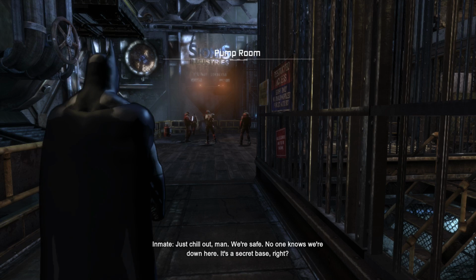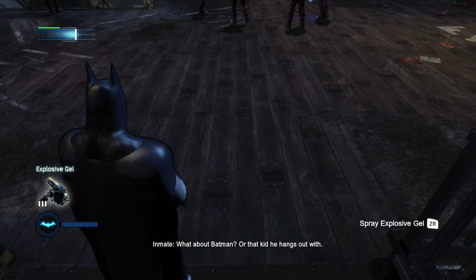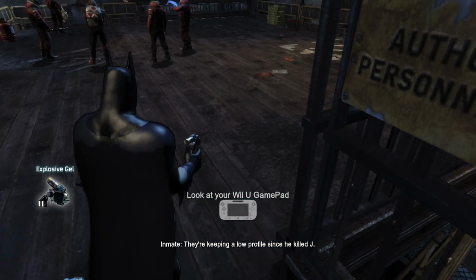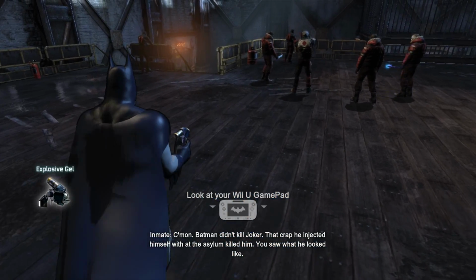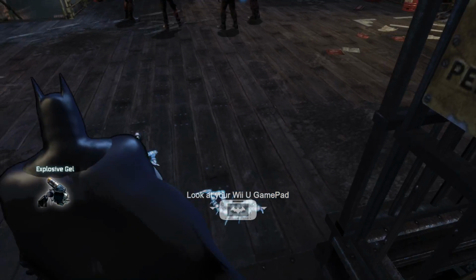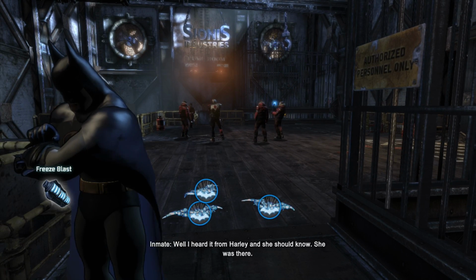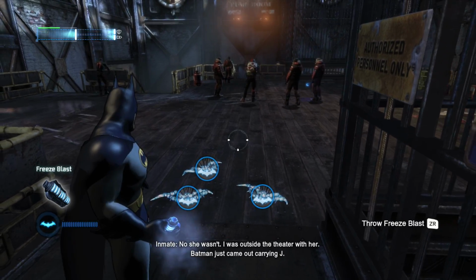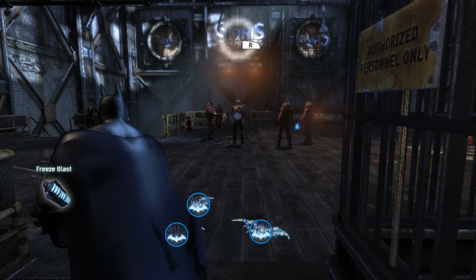Alright, so, see these guys right here? I'm going to actually put my explosive sprays on the ground right here, and we're gonna blow these guys up to Timbuktu. Yeah, that's right. In fact, let me see right there. What else could I do? I could use Freeze Blast right here. Which one should I freeze? Yeah, he's the one that we need to freeze right here. Alright, there we go.